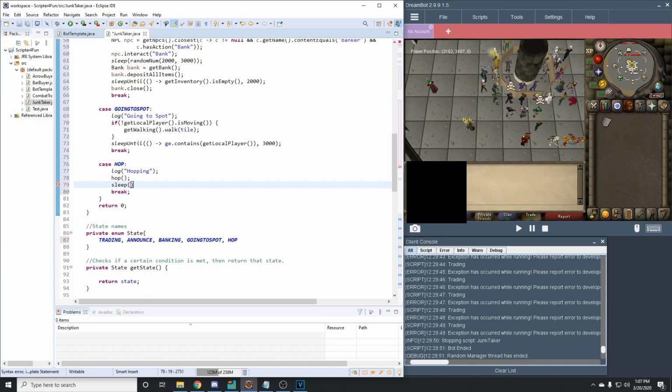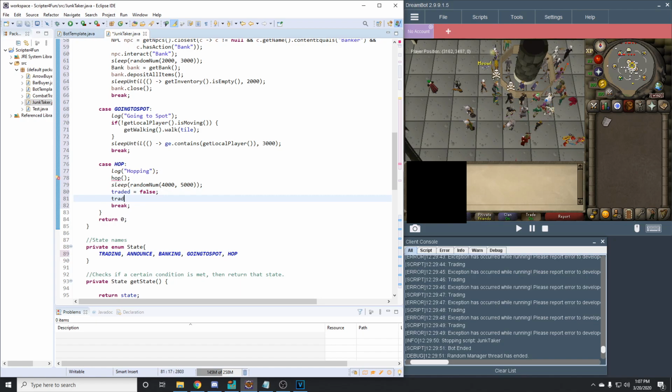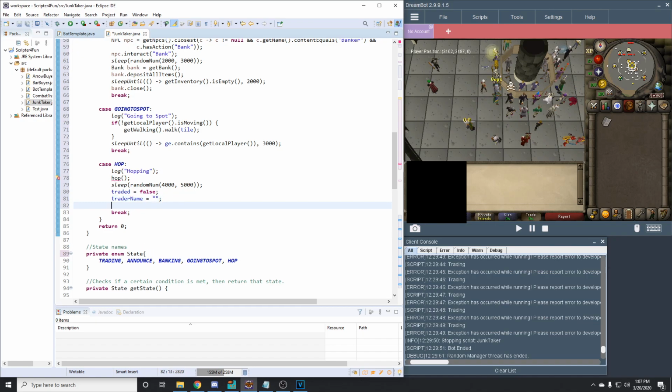So I will be just copying and pasting that. But after we hop, 4 to 5 seconds is a good amount of time to sleep until you're in the other world. And after you hop, you want to set everything to false or empty, because you don't want it to carry over all this from the other world.